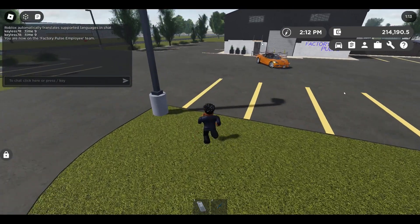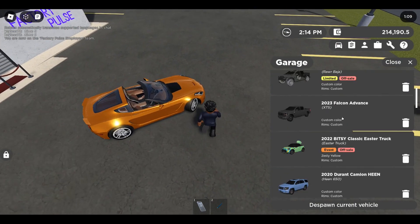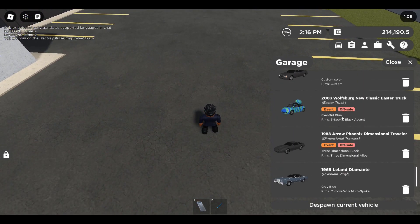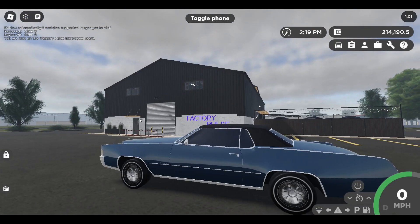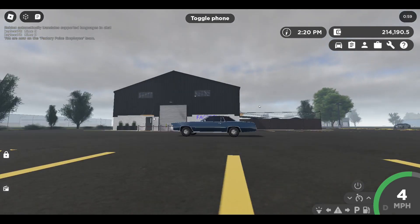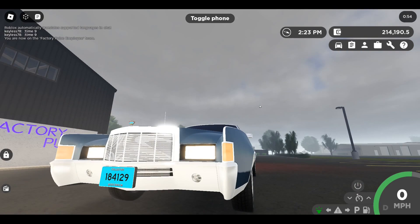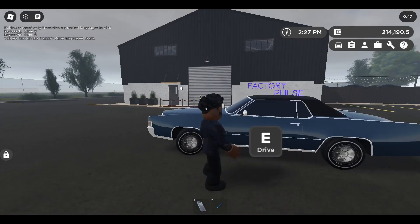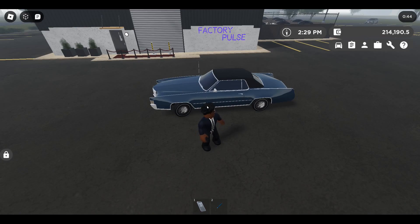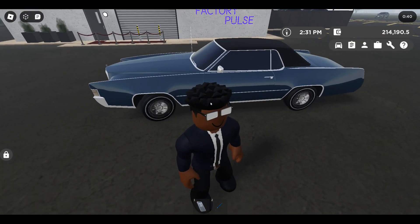Outside the club, I want to show you guys the other new classic car we got. This thing is awesome — look how long it is, and it has folding pop-up headlights and fog lights. So that's the Greenville update, guys. We got new features and new cars — this is a great update, cannot wait for the next one. Peace.